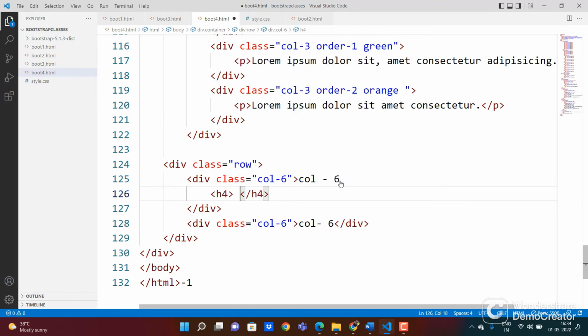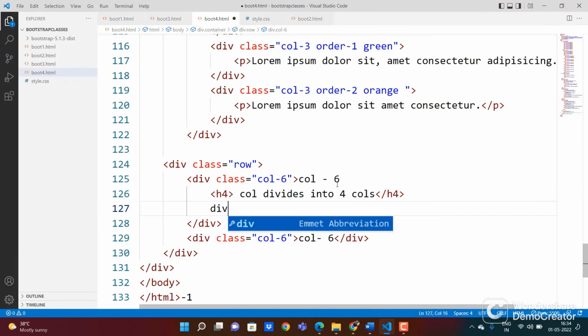This column divides into 4 columns. Now this column you need to assume as a row only again.